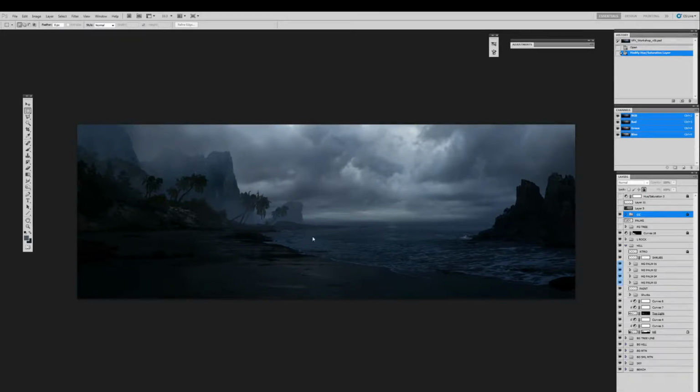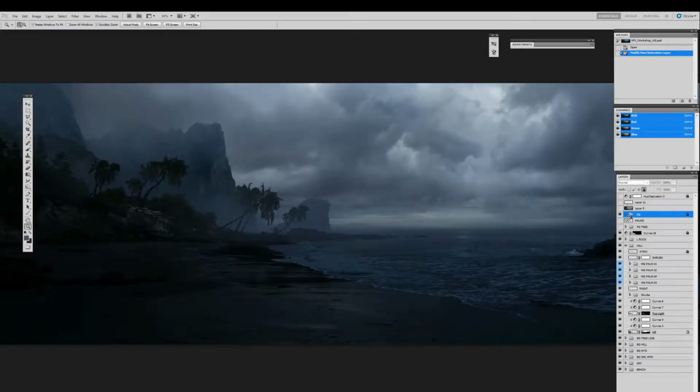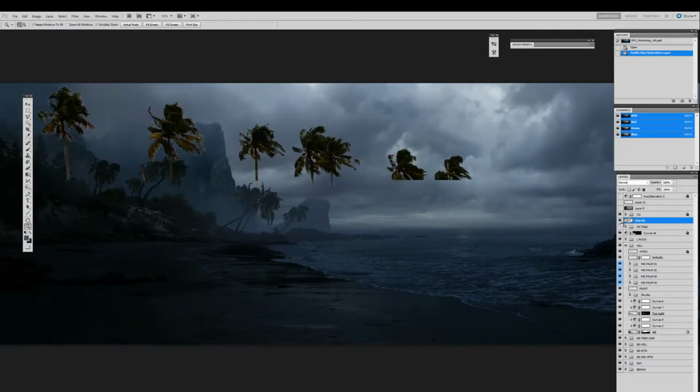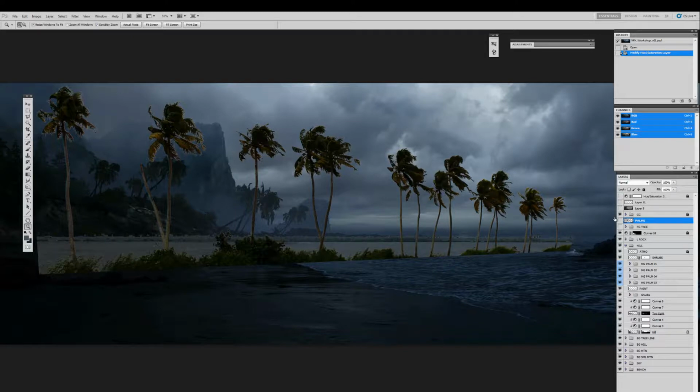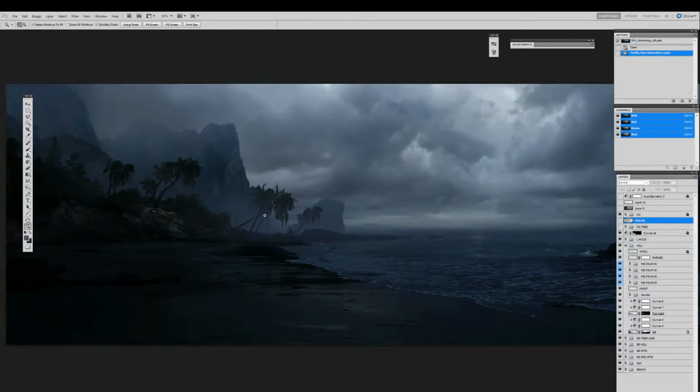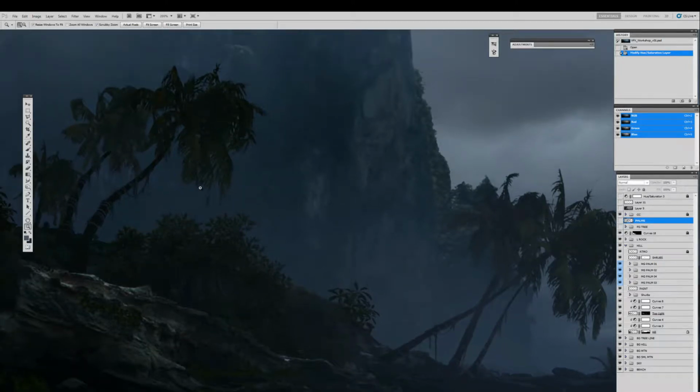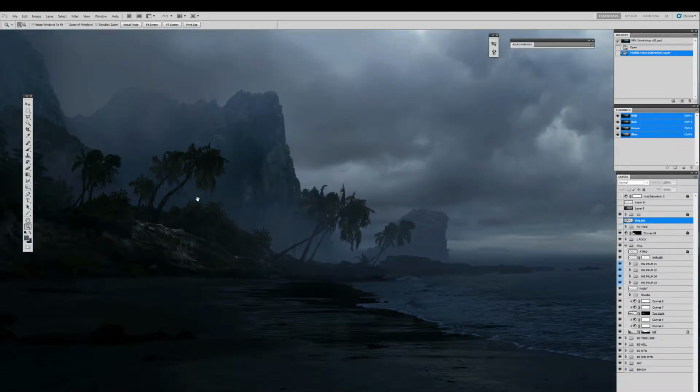So I went forward a little bit and created some more palm trees for our mid-ground hill here, the exact same way we did the first one. Drew out the shape first that I was happy with, drew the vines in, then used our palm element here, copy and pasted it, moved it around, color graded it until it fit. But as you can see, the exact same process has been done for these.